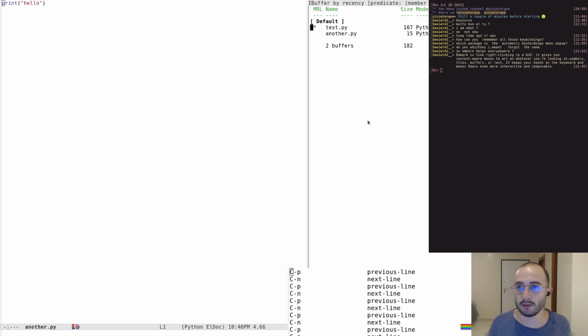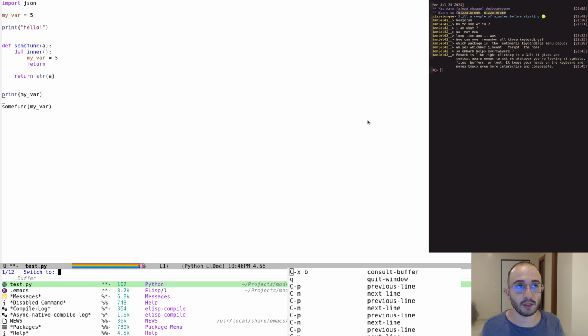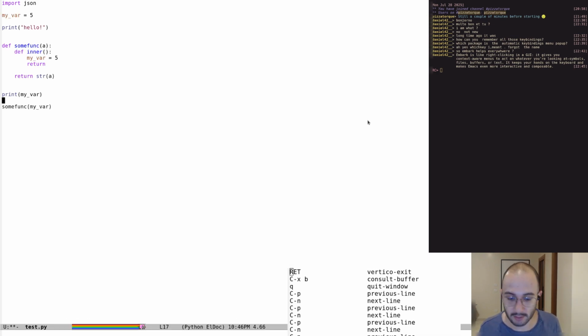While with a right click, you will have only a fixed menu of things that you can do. With Embark, your menu is the whole set of possible functions that can accept that symbol. So it's pretty powerful. It's like, yeah, a very overpowered right click.